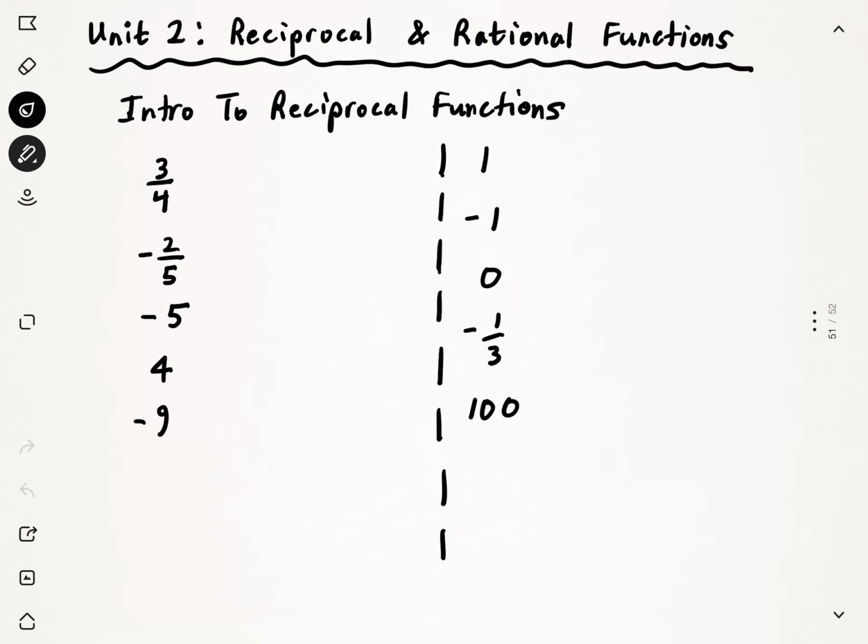Let's do this. So first of all, reciprocal and rational functions. For the first week or so, we're going to focus on reciprocal functions only. And I would say that we are probably beginning with the most difficult part of this unit. So we're just going to rip off that Band-Aid and get to it right away. Then I feel like everything else we do in this unit after the first few days should be much easier. So not trying to scare anyone, just letting you know, we're going to do the most difficult stuff first. Maybe not this particular video. Maybe it's the next one.